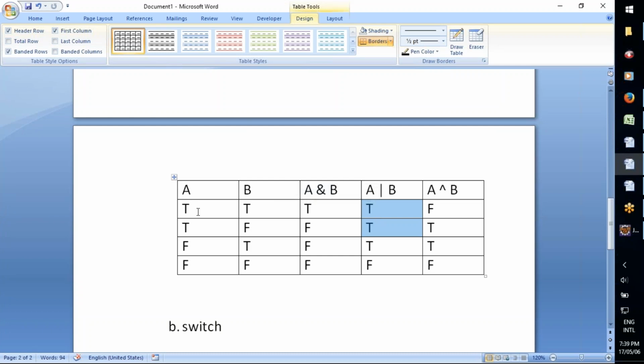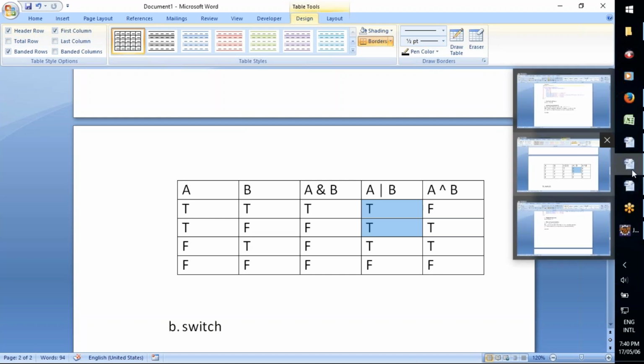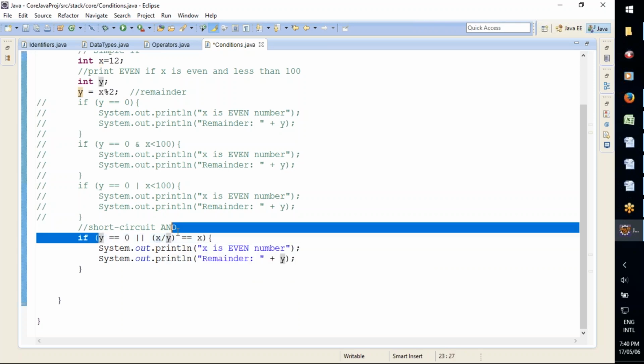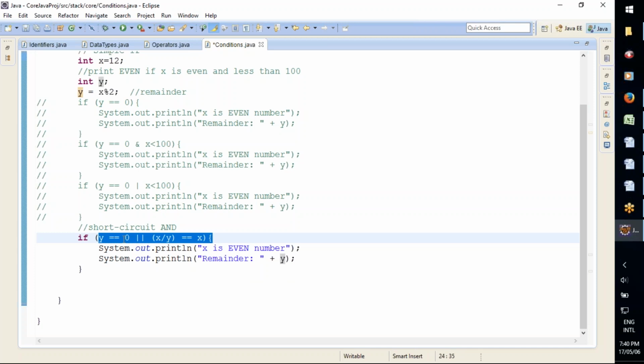See, if the first condition is true, then you can ignore B. You no need to execute the second condition. Directly you can say A or B is true. So what is the A or B? Any one value should be true. Is it right? That is how A or B will be executed. So in this case, the first condition is true. That is clear. So you no need to execute the second condition, because in these two conditions, one condition is already true. I can ignore that. Without running this condition, we can say that this whole condition is true because my first condition itself is true.